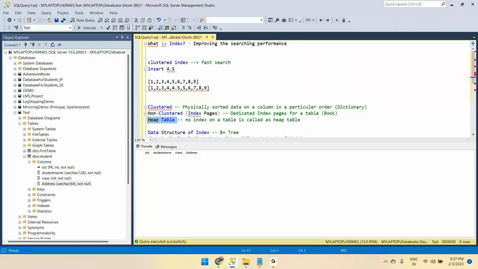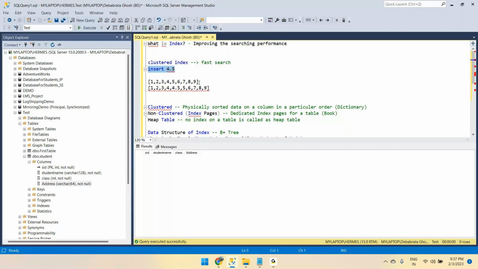But if we perform an insert operation on a heap table, we don't have to maintain the index, we can simply go ahead and insert the record in any position we want. Wherever we find the available space, we can insert the data. We don't have to maintain our index for a heap table, right? Yes or no? Yes. So a heap table would be effective for insert operation and non-effective for search operation. And for an index, search operation would be fast and insert operation would be slow.